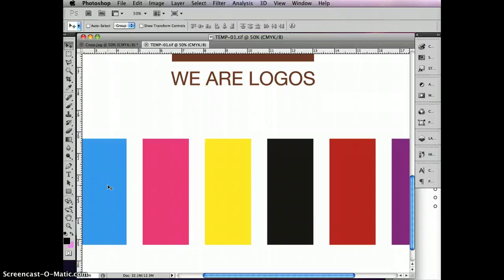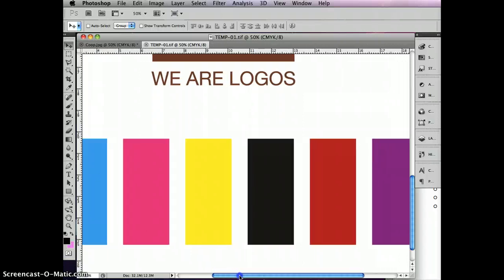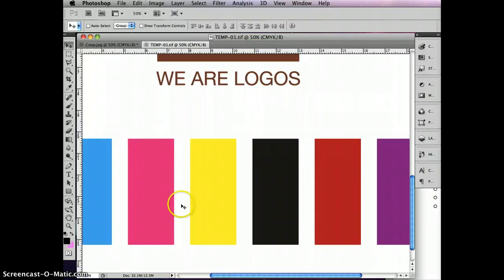So what I want you to do is think in your head, what's going to happen to these? How are they going to look when we do this process? Now, it's going to get a little bit goofy around the edges, but I want you to concentrate on what's going to happen to the center of these, and hopefully you already know the answer.